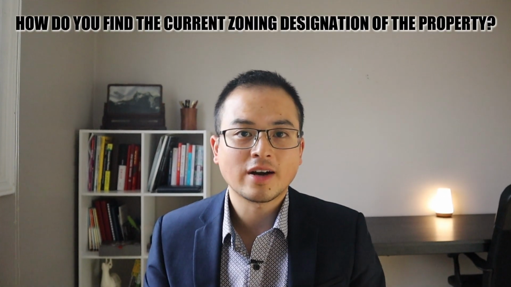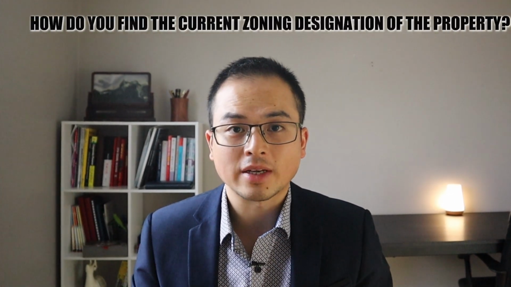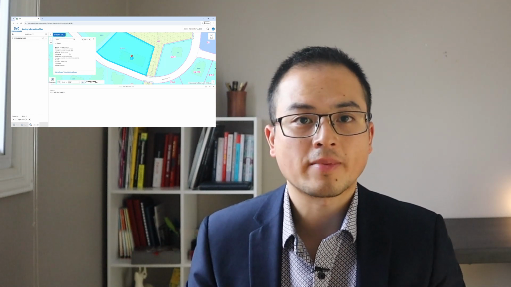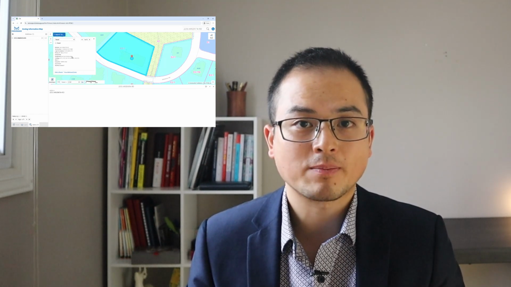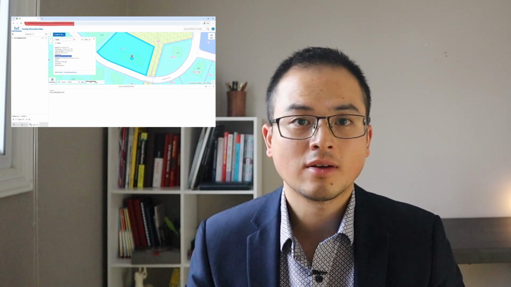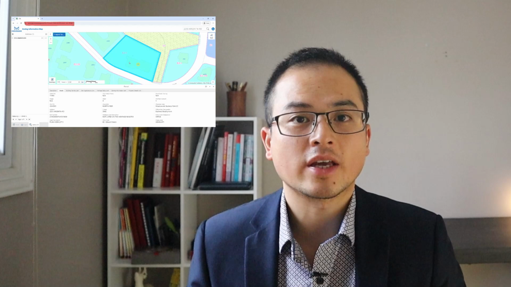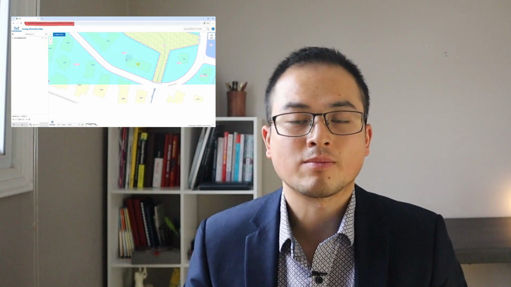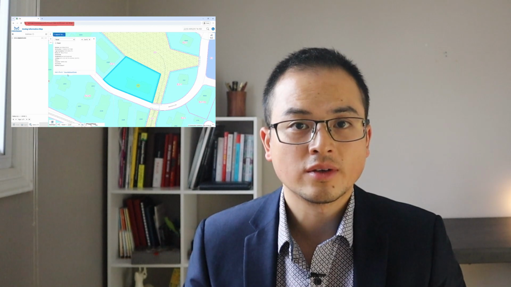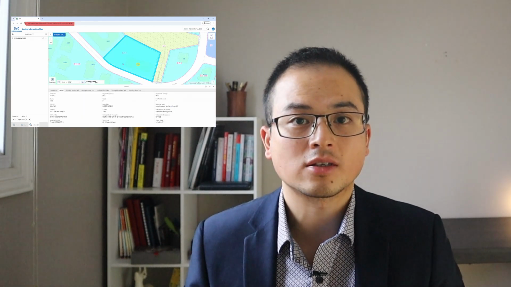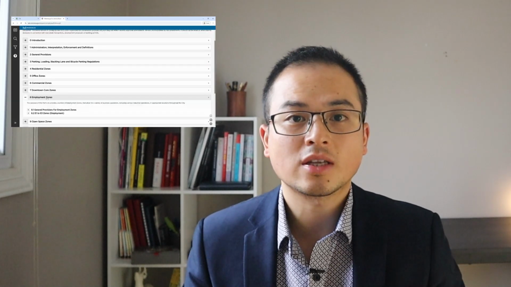So now, how do you find the current zoning designation of the land or the property? Most of the populated cities or municipalities will have an interactive zoning map, which is a website portal you can get into, type in the address, and the website will give you information about this property, for example, its current zoning code. Sometimes you can even measure the size of the lot by using its online measurer. Each city will have its own zoning codes. For example, if you're seeing RM1, which allows for single-family dwelling here in Mississauga, Ontario, you're not going to be able to find RM1 codes in the city of Toronto, because Toronto has its own zoning codes.